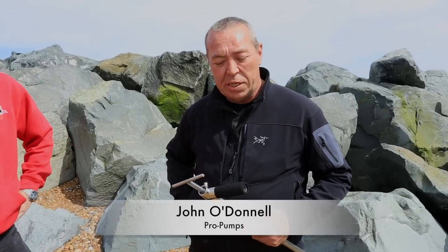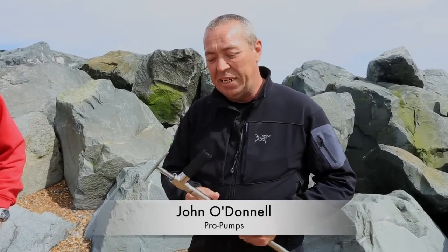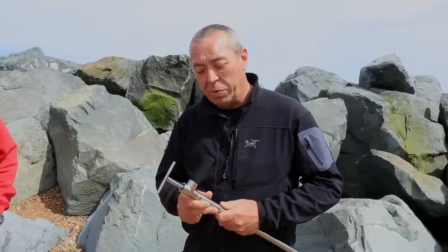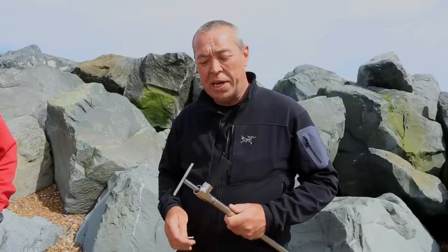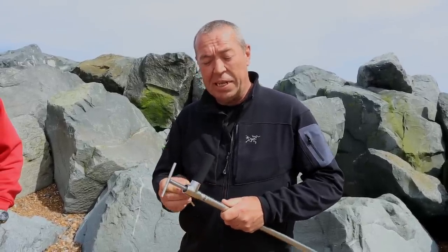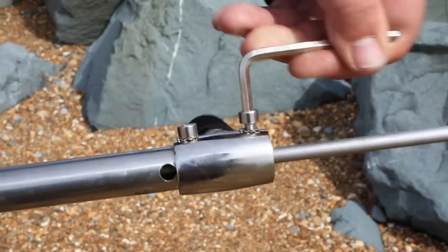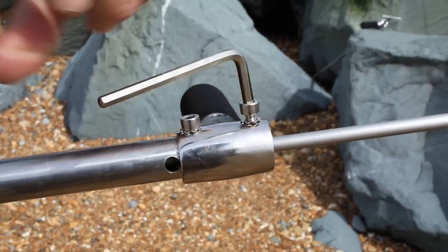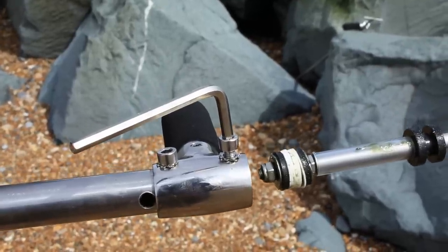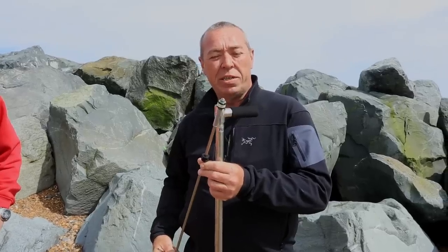When we designed these, the idea was to make them as easy as possible to service on a beach or even change your washers at home. Nothing complicated at all. All you need is a 5mm Allen key, which is supplied. By placing that in the top cap nut and undoing a couple of turns, you should then just be able to pull the pump apart. All the bits you need to service are ready and available.